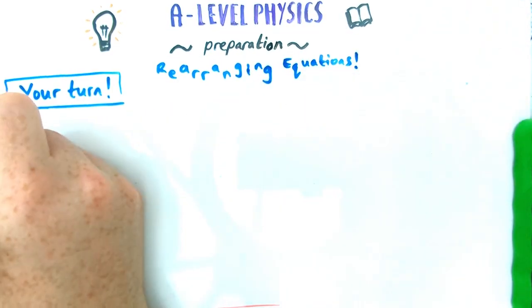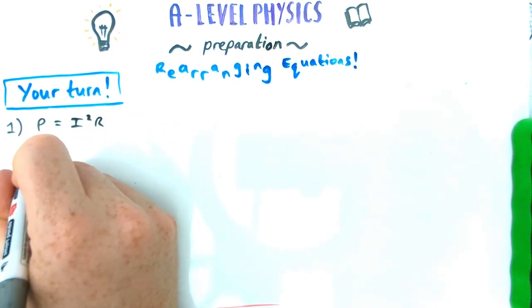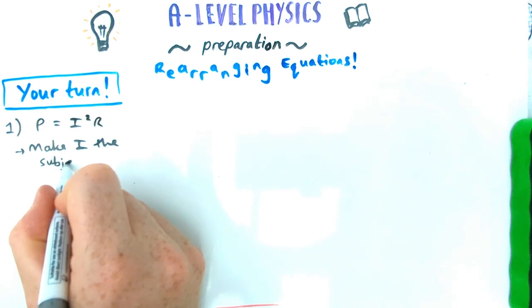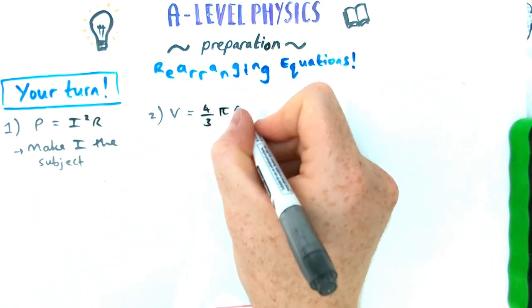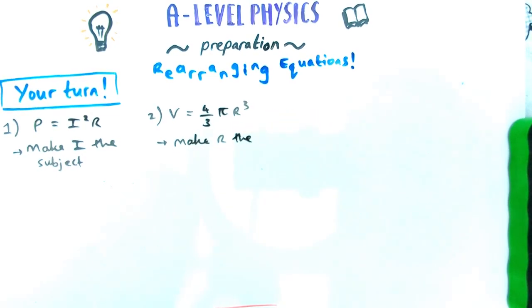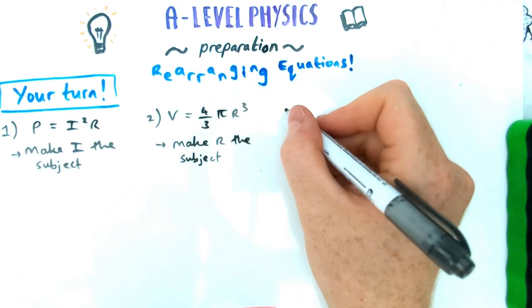Now, I'm going to give some examples of your own here. Some of them from GCSE, some of them from A level. Each one you're going to have to make something the subject. Okay, so if you have got a pen and paper handy, it'd be really good if you can have a practice of this yourself first. Practice makes perfect, so make sure you can do this for when you are doing it in the class or in an exam. So first equation is P equals I squared R from GCSE.